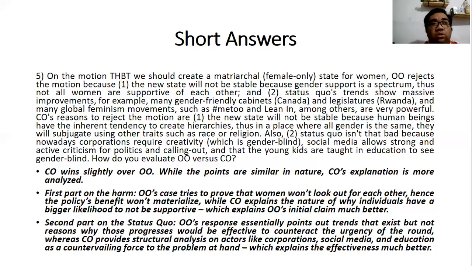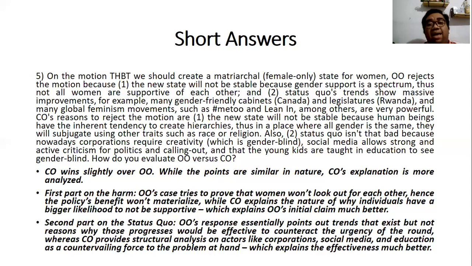Now, we could accept the arguments coming from judges that credits OO by saying that they were probably derivative. However, we would also like to hear which parts were derivative and why you couldn't credit the new nuances or the new explanations that closing opposition brought. Most of the judges that we saw only said it was basically the same, it was derivative, it was repetitive, but without really explaining in what specific terms.